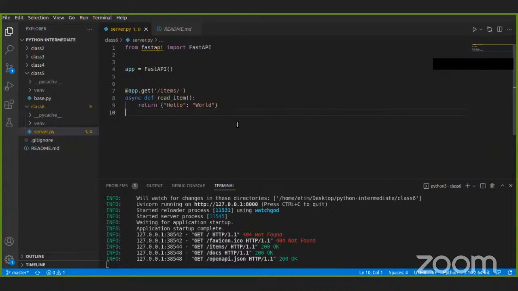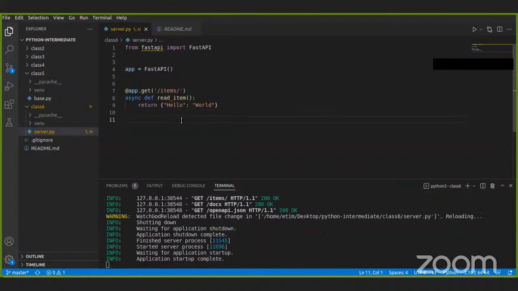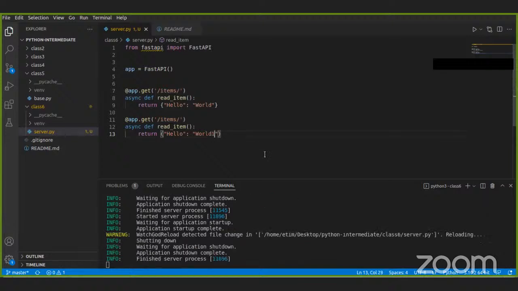Okay, you're asking if it's possible to create another GET again, maybe to return a different thing or for a different purpose. Do you mean something like this? Yes, maybe return hello world one?